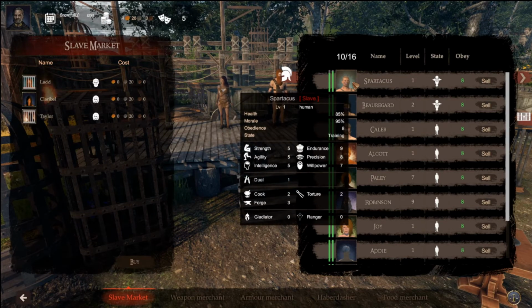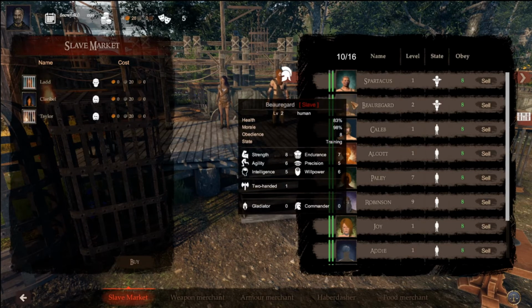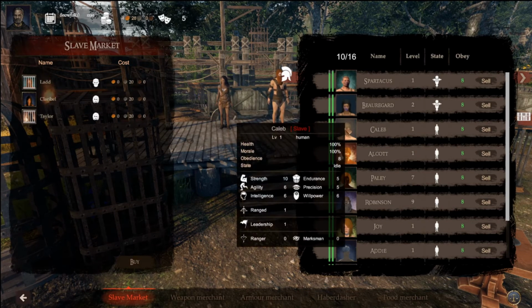But yeah, so Spartacus is actually, I didn't realise this until just now when I've been looking, but he's got Cook, Torturer and Forge, but unfortunately he's going to be one of our main fighters, so I'm glad I didn't notice that beforehand, otherwise that could have thrown a bit of confusion into what I was actually going to do. Beauregard doesn't have any additional skills, that's fine. Caleb is ranged, and he does have the Ranger abilities as well, so that's nice that they match up. And he's got leadership, so that gives bonuses to anyone he's fighting with, as long as he's in the leadership position.